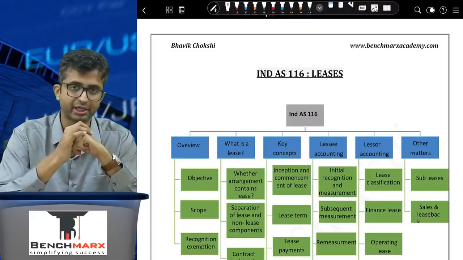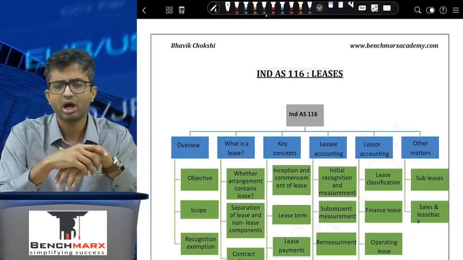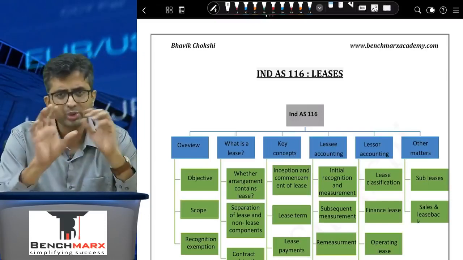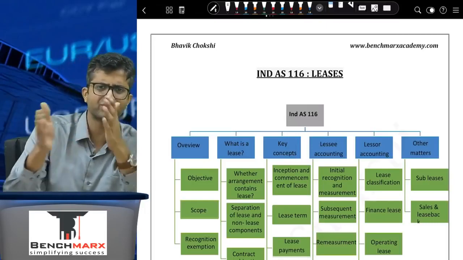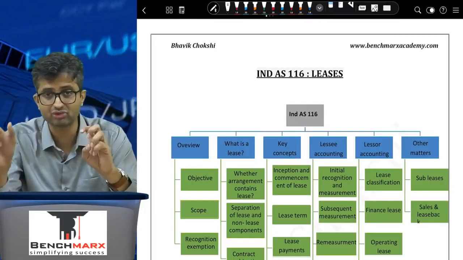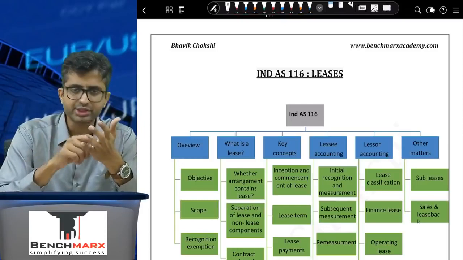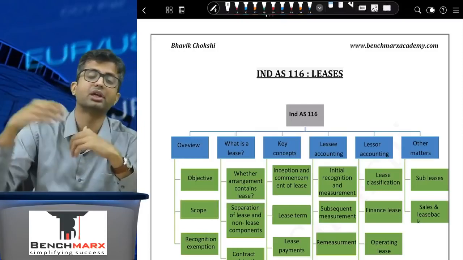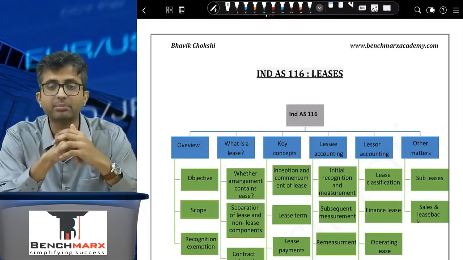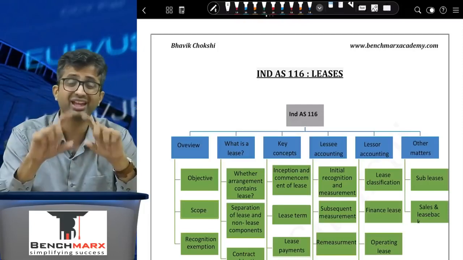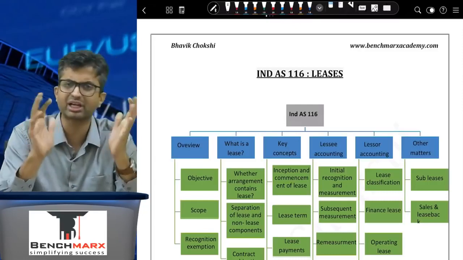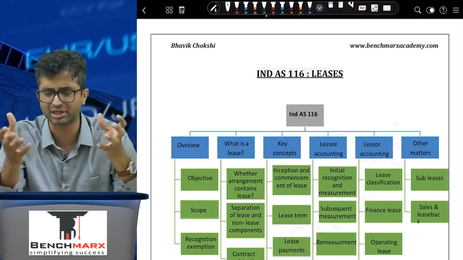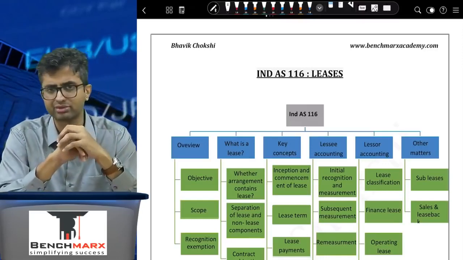Have to look at the detailed guidance over there. There's also a COVID-19 linked practical expedient which has been given, which mentions that if there is a change in the lease, which is, let us say, a reduction in lease, loosely speaking, up to periods of 30th of June 2021 maximum, and there's no other changes, then this can be taken directly as a negative variable lease payment and it can be taken to the P&L instead of adjusting the ROU asset and stuff. So there is an optional simplification given.